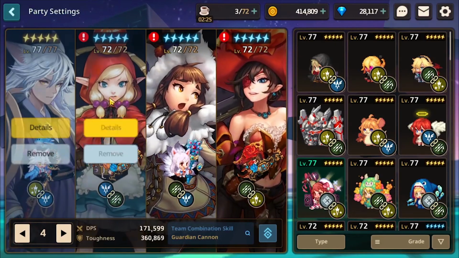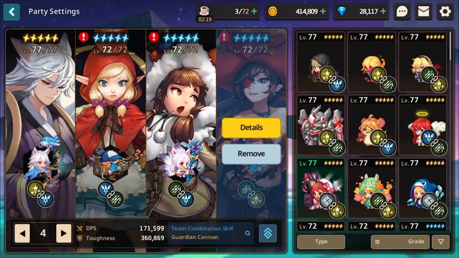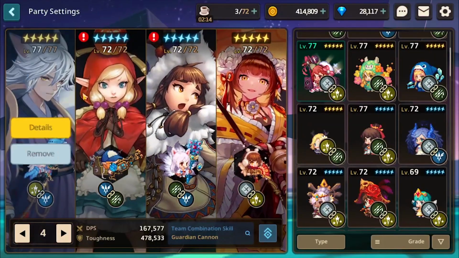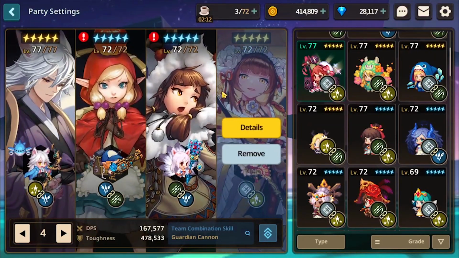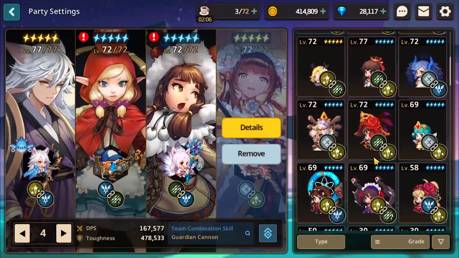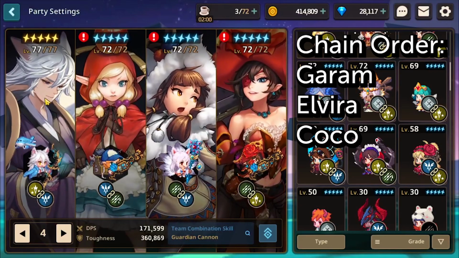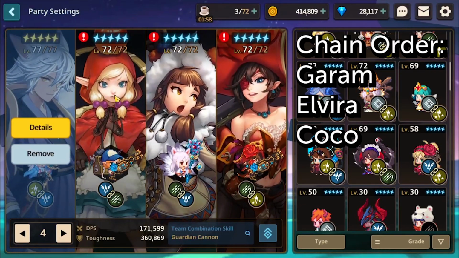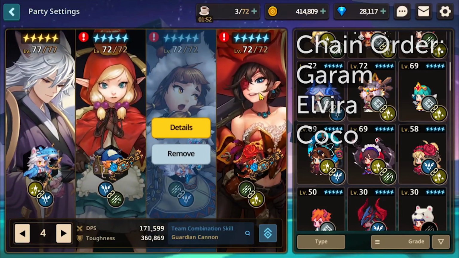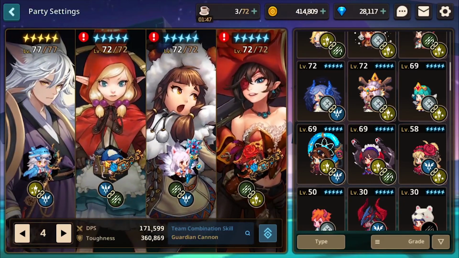For those of you that don't know what the Garam team is, here it is. There's Garam, Elvira, Coco as the core members, and then Rachel. We also see a lot of Nari used here. Nari is used a lot, and another one is Maya. Any one of those combinations will work, or you could find something else that works for you. But the one that I use personally is the team with Rachel. The chain for this team would be Garam first, into Elvira, and then into Coco. You want to pick Coco instead of Rachel because Coco goes into Airborne, and Airborne does more range damage.